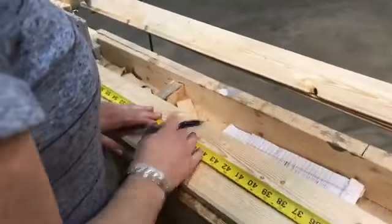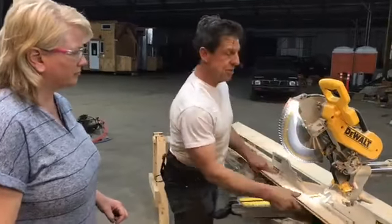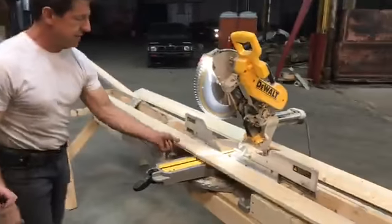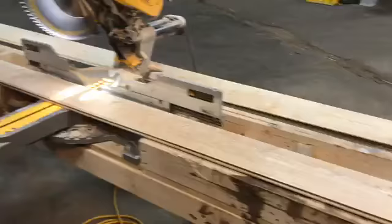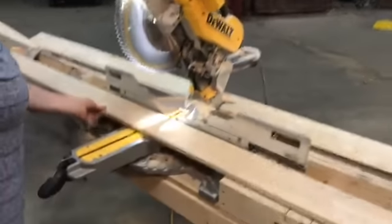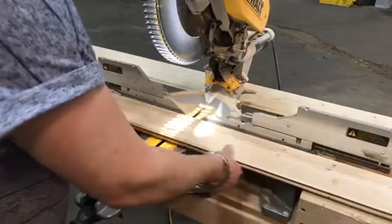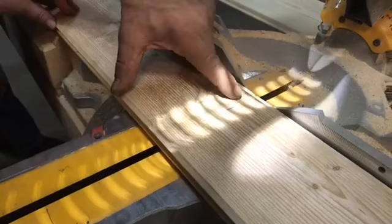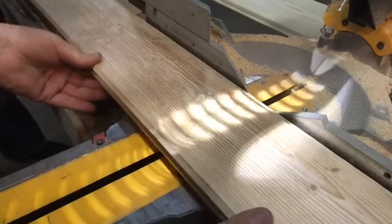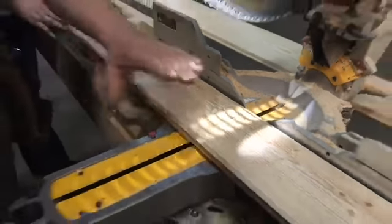All right. What we do is usually everybody's got tool pouches. They got nails. They've got all this stuff when they come in. Remember, this is for demonstration purposes. What you're going to do is take this foot and slide it so that approximately that mark is underneath that blade. Oh, I didn't know it was going to be my finger. Now, a little hint. See that little shadow right there? That's about where the blade is. So put your mark about where that shadow is. Okay, right there. Now some saws got lasers, so there's laser sticks out there.